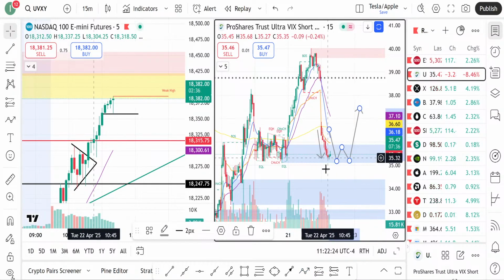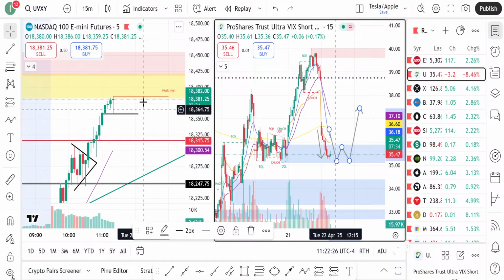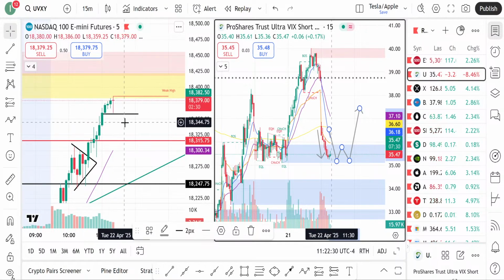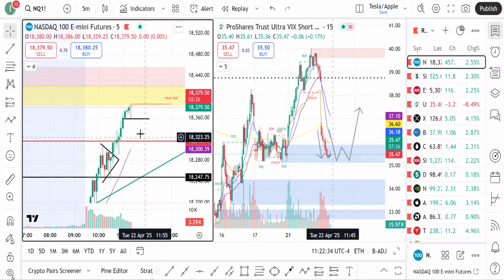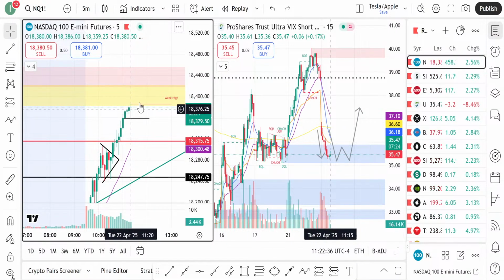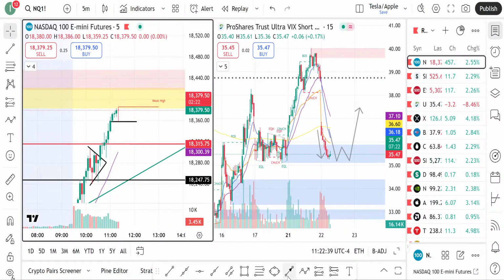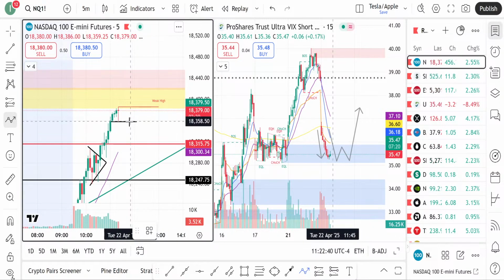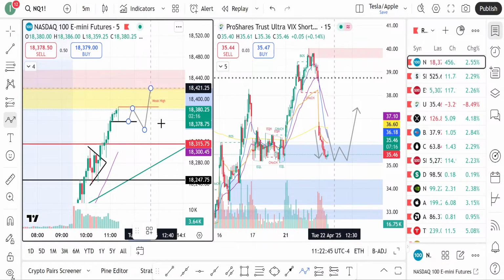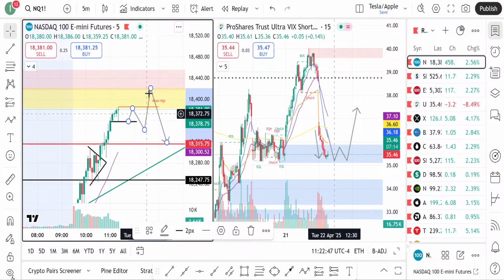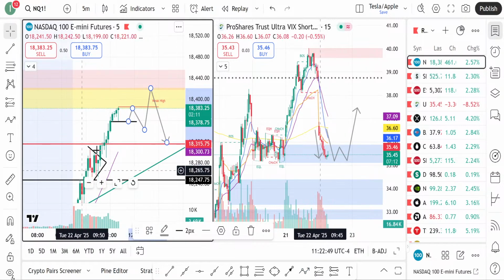So yeah, be aware of that. I don't think there's too much gas left on the tank from the buyers. So I will be looking to soon close any calls if you guys are still on call. I think we either turn around here or we pull up here and we turn around here. But we're almost due for that pullback.